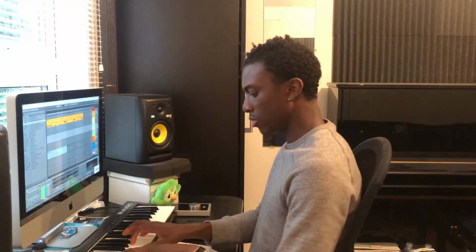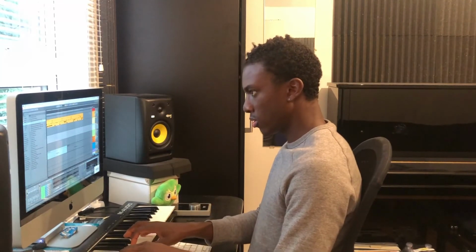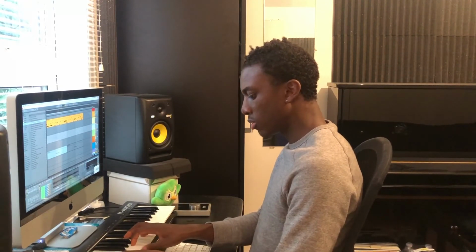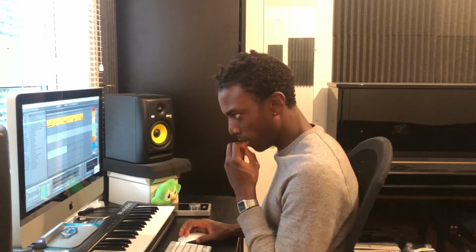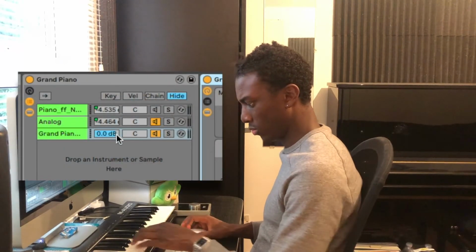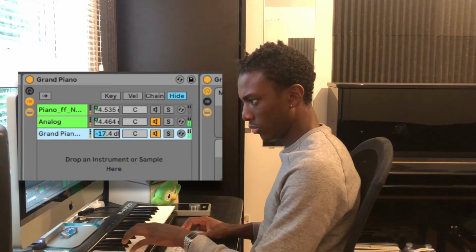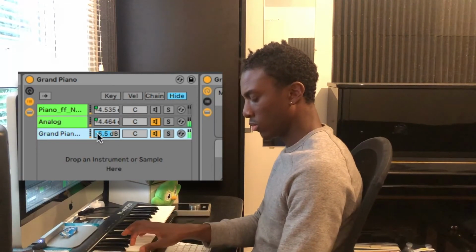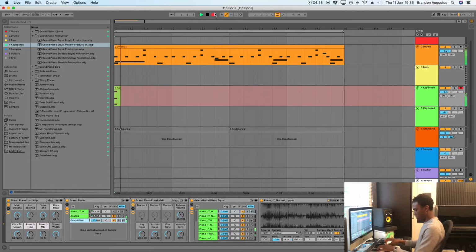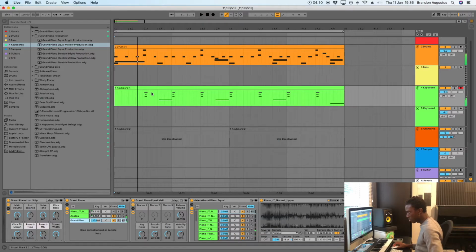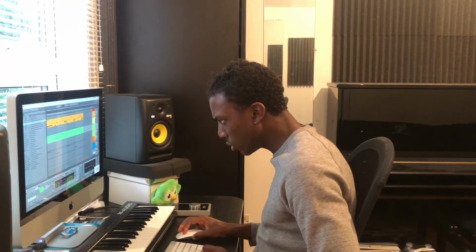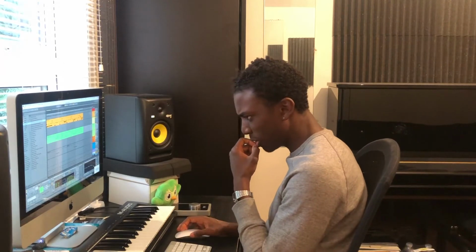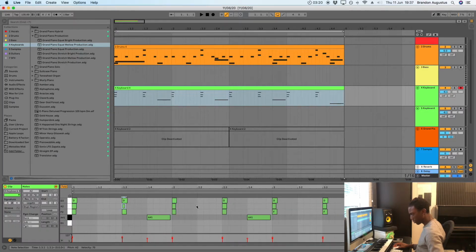Couple things I like. Hopefully I can remember all of them. I like this the most. Don't know how to improve that though. What would be cool is if I could tune this analog and keep the piano in the same octave. We drop it all and then pull it back up.